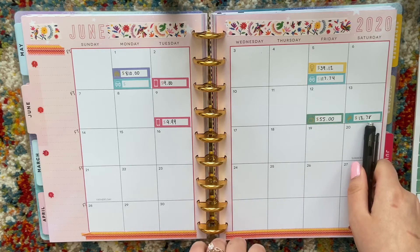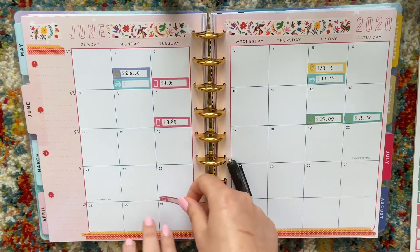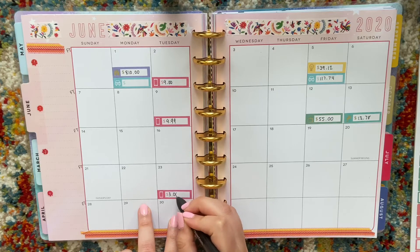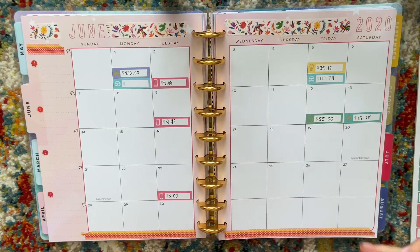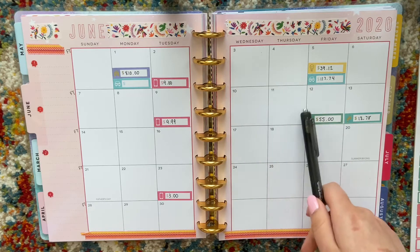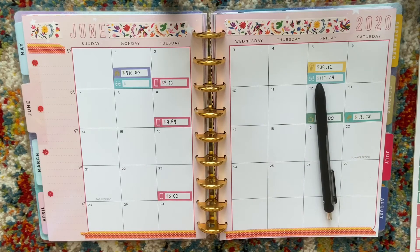They do add a four dollar service fee, which I meant to add into that but I already wrote it, so that's okay. Towards the end of the month, on the 23rd, I have another charge for my workout program — that's $3. It's kind of just a little add-on that I have with it, so I get charged twice a month but it's a really small fee. These are pretty much all the bills I pay during the month, and I have pretty much all of them on automatic payments — everything except the water, which didn't have that option.